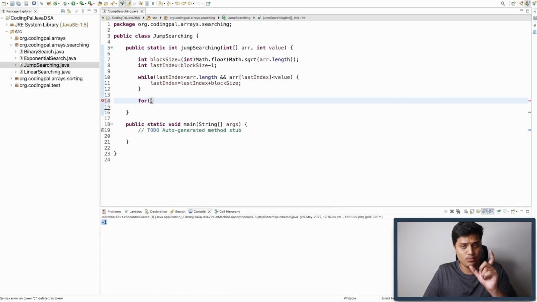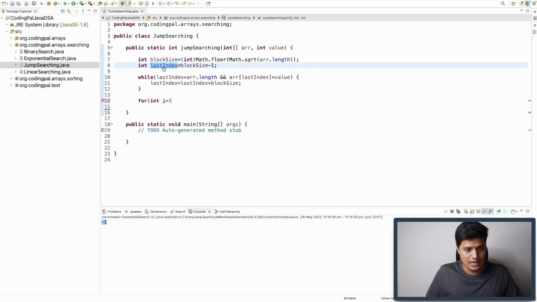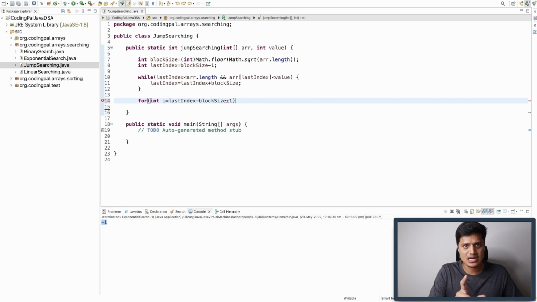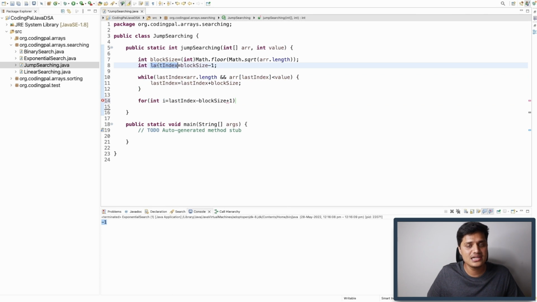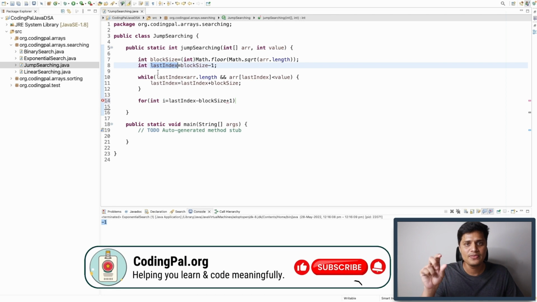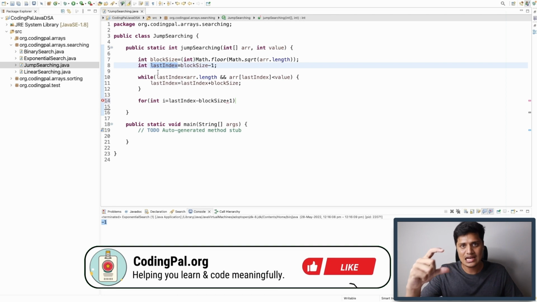The starting point for the block would be int i starting from index minus block size plus 1, because once this loop completes, the last index variable will be pointing to the valid block's last position.